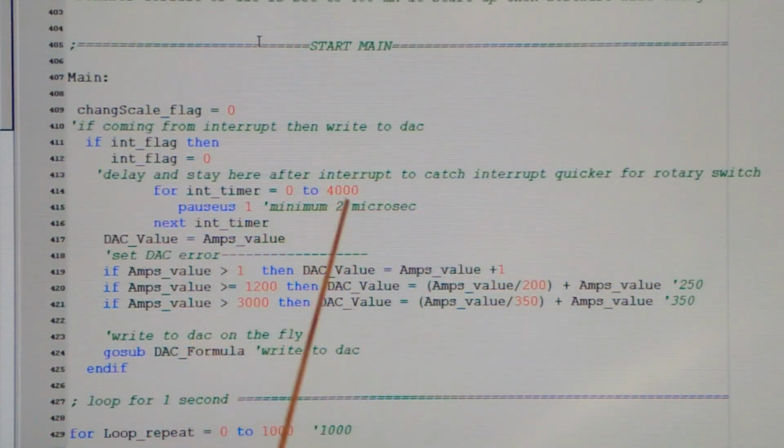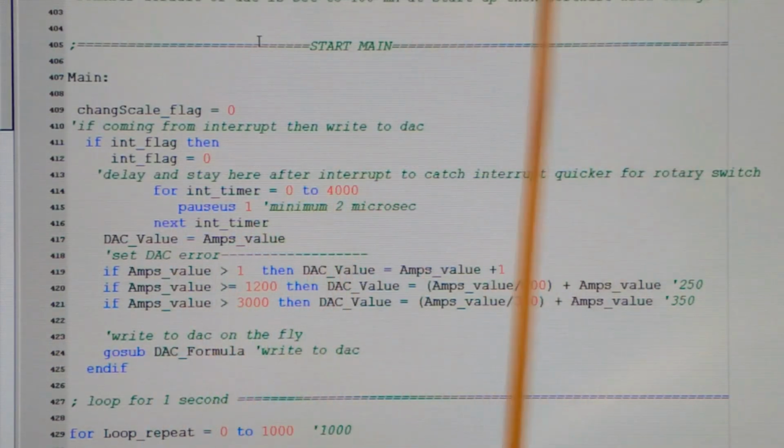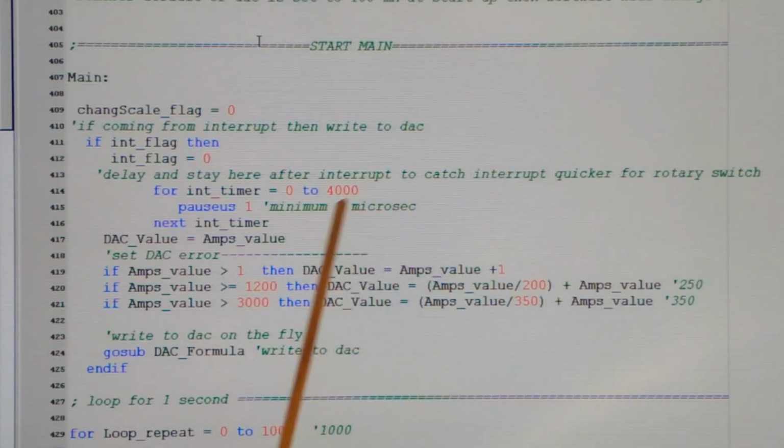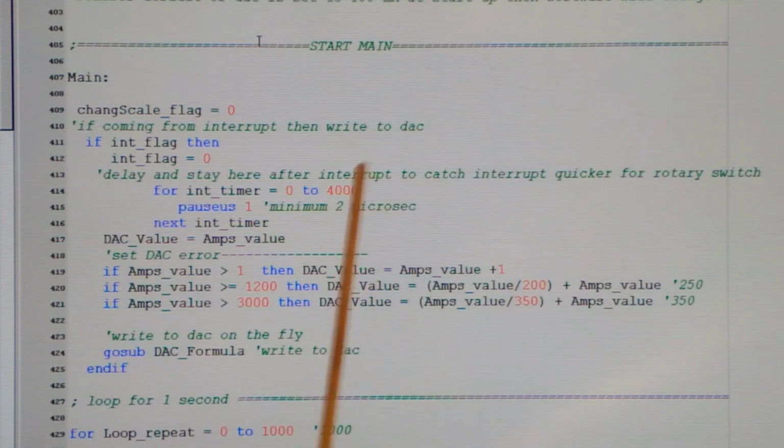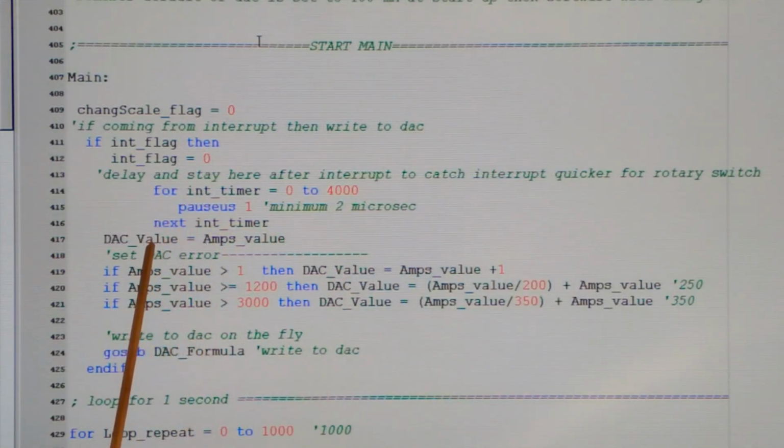And after a certain delay time, if you're not turning the rotary encoder, then it's going to go on and do either talking to your LCD screen or talking to the DAC to write to the DAC. Because again, while writing to the DAC, you're using the I2C. Therefore, you don't want the interrupts on, because otherwise it could not talk properly to your DAC and give it the full message to change the voltage level, which means you've set the current reading of your DAC to be a different number. Well, I mean different voltage, of course.